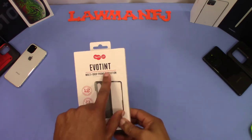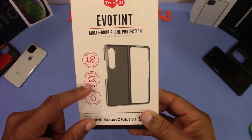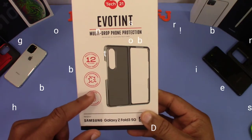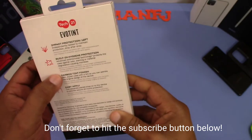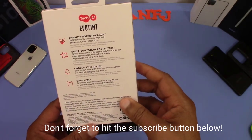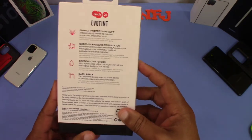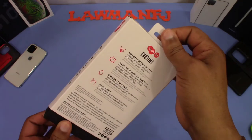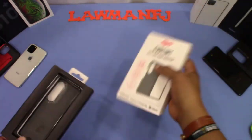Okay, here's the box that it comes in. Evo Tint, multi-drop foam protection. Just a picture of the case right there. Antimicrobial technology, carbon tint finish for the Evo 5G. Same thing on the back, easy to apply. And I think this does have the adhesive on it, which I don't really like very much, but they feel like you gotta do that with this case. So let's slide this out of the box and see what we get in it.